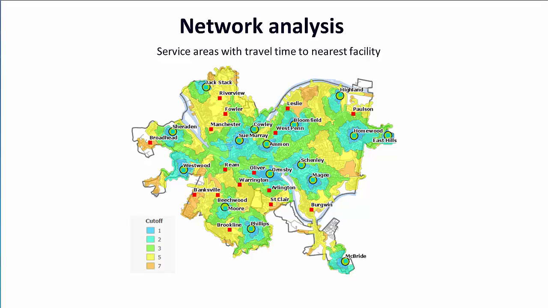Network analysis as an analytical tool uses a spatial data type, a network data set, which is used for estimating travel distance or time on a street network. So similar to how Google Maps might tell you how long or how far it will take from you to get from point A to point B, a network analyst within GIS also allows you to show time and distance.